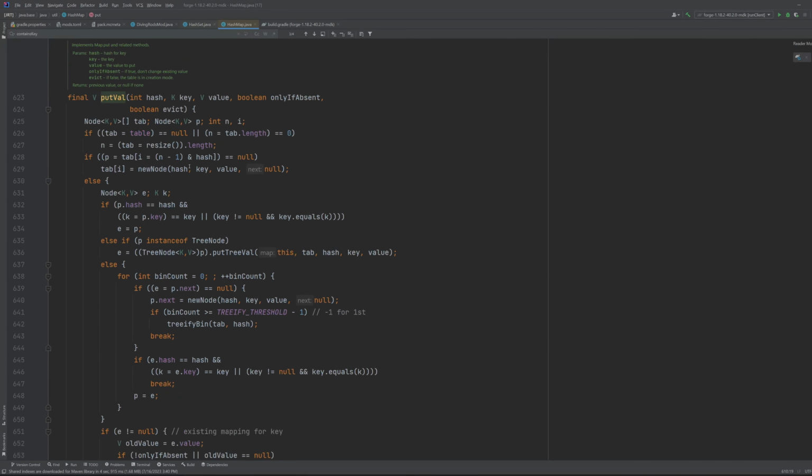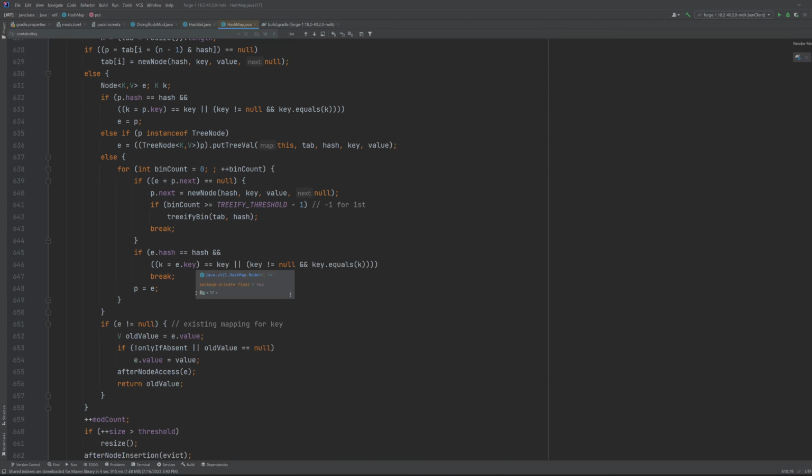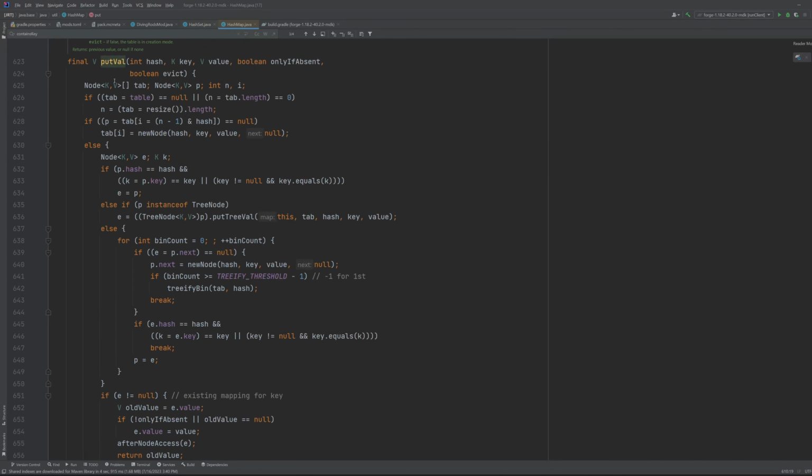I'm going to just gloss over this again for the sake of time, but it looks like there's bins or buckets or whatever they're calling them in here. There's going to be code to handle the collisions and stick things on some kind of linked list. So pretty cool. Again, not going to dive in super deep. If you want to, you can look at HashMap.java in the Java Lang API.